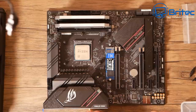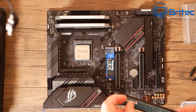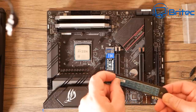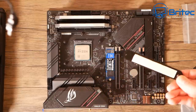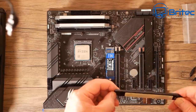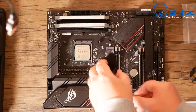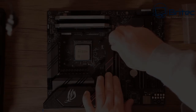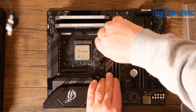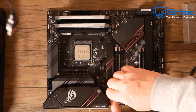Time to put the cover plate back on. It has a little thermal pad on the bottom, so you need to remove the protective sticker first. The thermal pad will keep the drive nice and cool. This goes back exactly how it came off and is held on by two screws — just slot it back into position and screw it down.